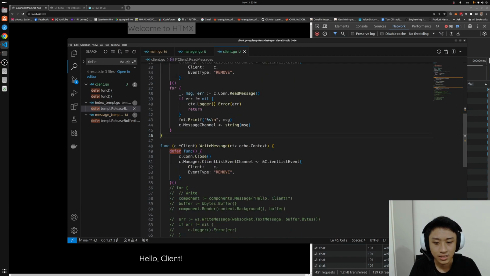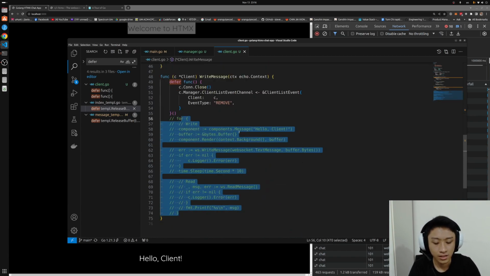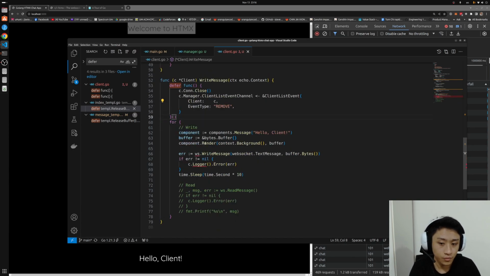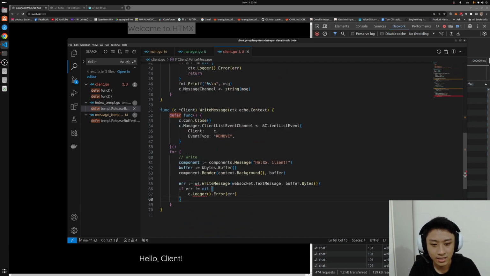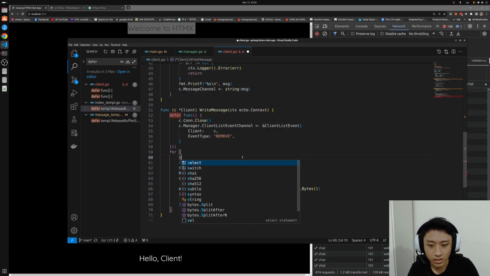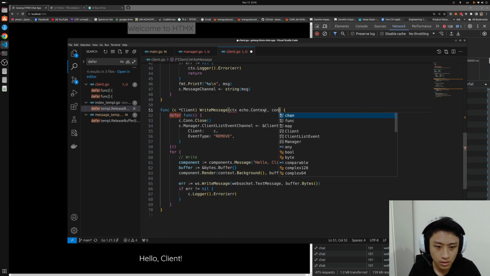How about writing? Okay, writing also depends on whether we have things that we want to write, and for that we can use a select. Context.background. Context.background done. Let's try this.